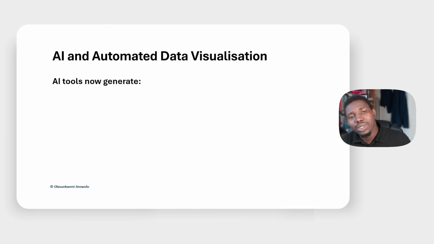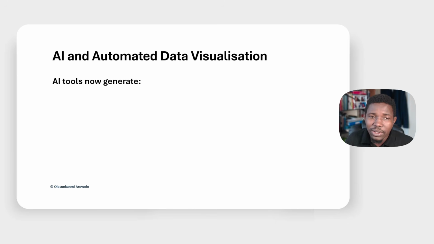Okay, so now what are the tools that I use? In recent times, we have artificial intelligence and automated data visualization. We have Power BI by Microsoft, and we have other software. Canva can do the same. You can try your hands on that. When I have some time, I can record a short video to guide you on that.